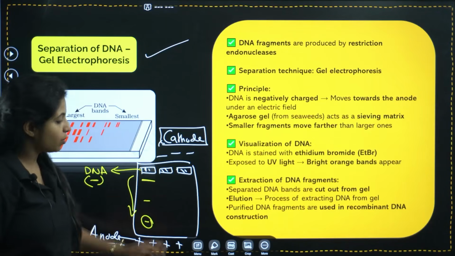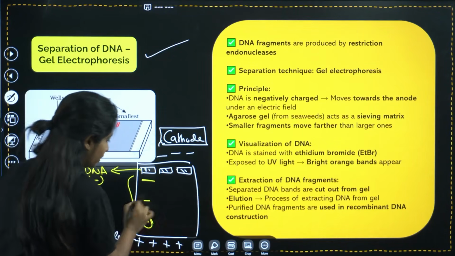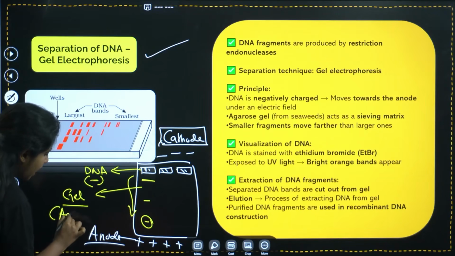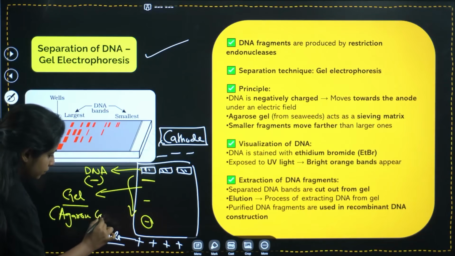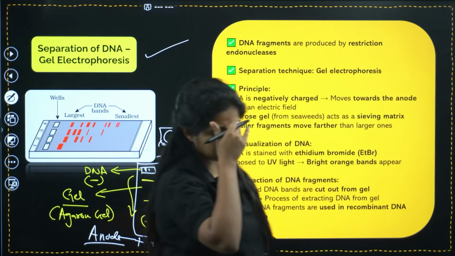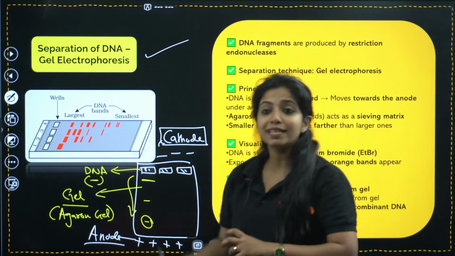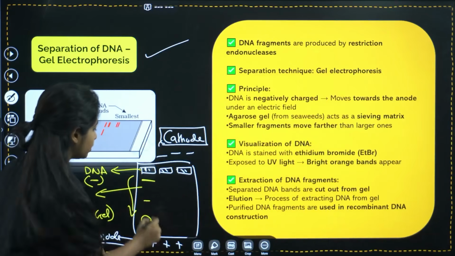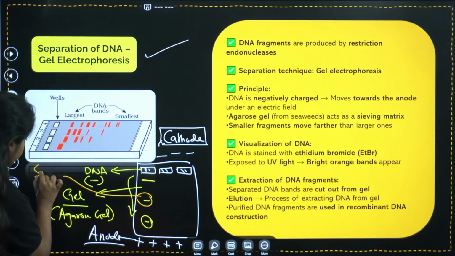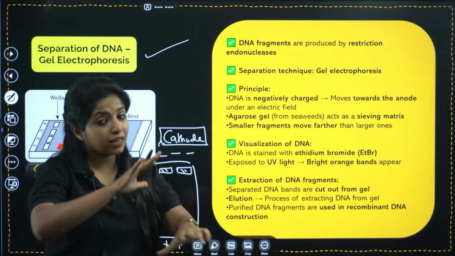And always remember over here, it's not moving in the air. It is basically having a gel over here. There is a gel over here which you call agarose gel. You get it from seaweed and things like that. And the DNA moves within the gel. So basically there is a sieving effect. What effect is seen over here? There is an effect that is known as sieving effect. So it sieves through the gel out there. It's not on the surface.